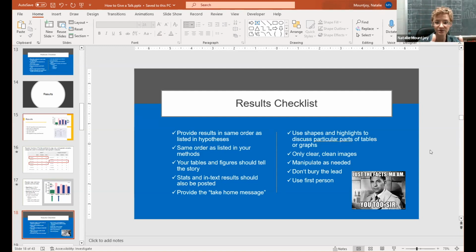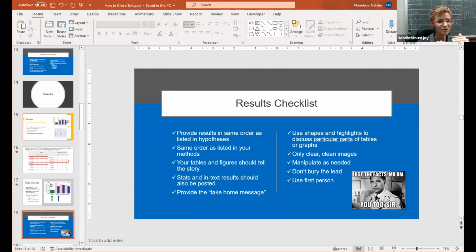Okay. Again, here, use the first person. I always think just the facts whenever I'm putting together a results section. And I don't mean use the word facts, but I think this is from, what was that show? Dragnet, I think, some reruns on Nick at Night that I used to watch when I was a kid. And this detective would be like, ma'am, what happened? And she'd be like, oh my gosh. And she'd go into this whole big histrionics, and he'd go, just the facts, man, just the facts. So it stuck with me clearly, but be thinking that when you're putting your results slide together, okay?